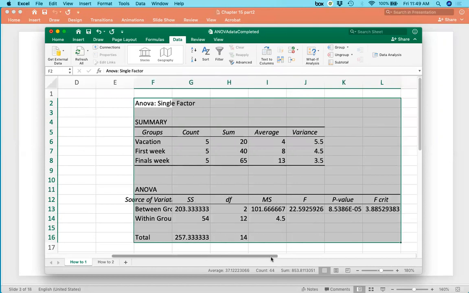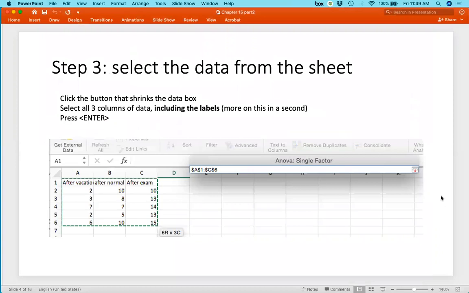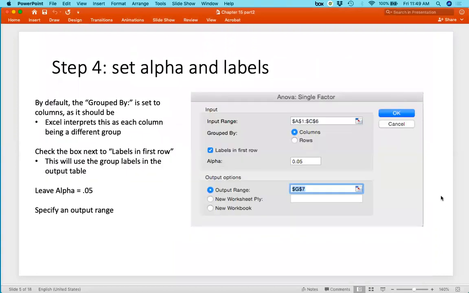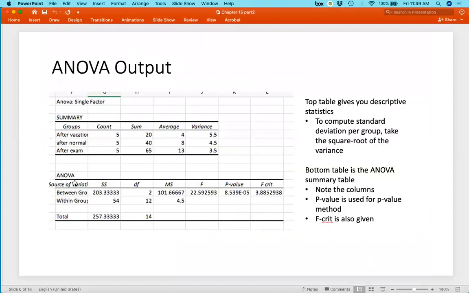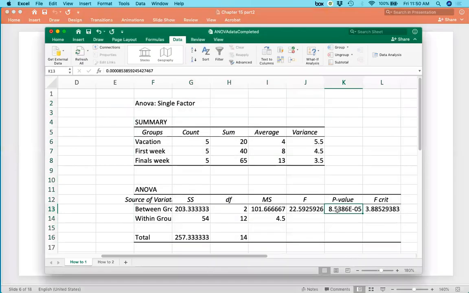So the output that we have, and by the way, if you're following along in the slides, we're now here. We've done all of this, and we've got our output. Right? So this is annotated for you. And this is the same output that you saw in the other presentation, including that p-value that was in exponential notation.